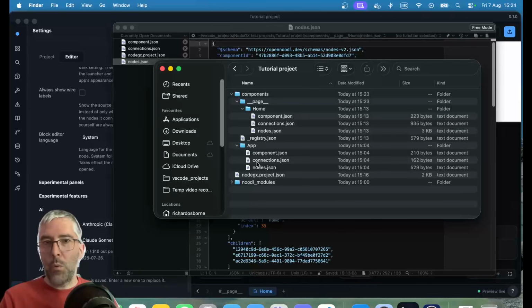I worked a long while on this system, and this was the system that came out as the most AI coding friendly, but also the most human coder friendly. If anyone ever wanted to understand your project and didn't really know what NodeGX was, there's a whole Node library that explains how the JSON works. Everything has been documented, so it's completely demystified the Noodle JSON and turned it into something that anybody could learn if they were coding with this, or they wanted to debug something.